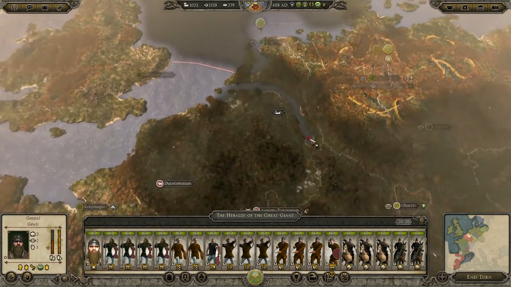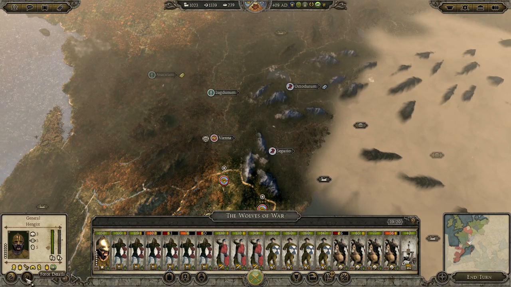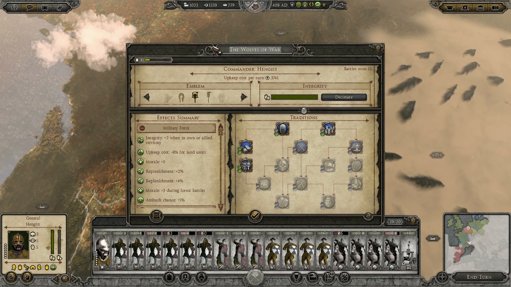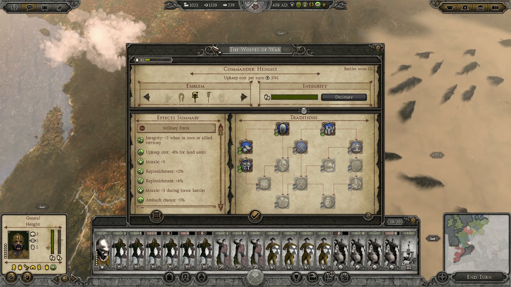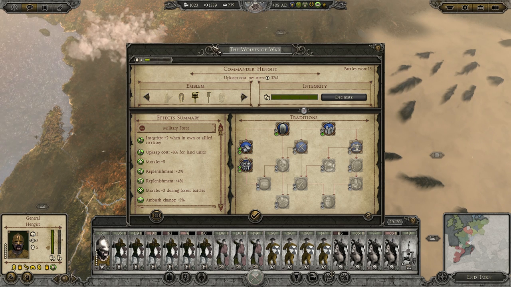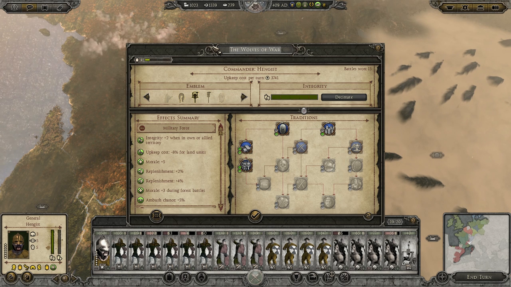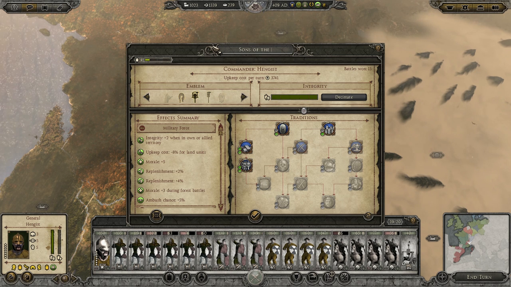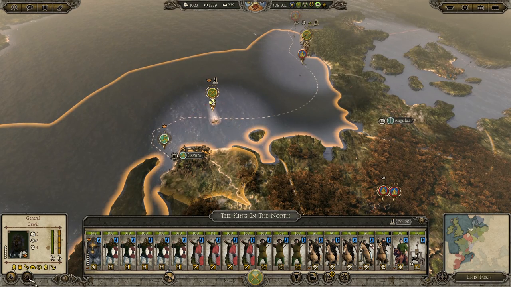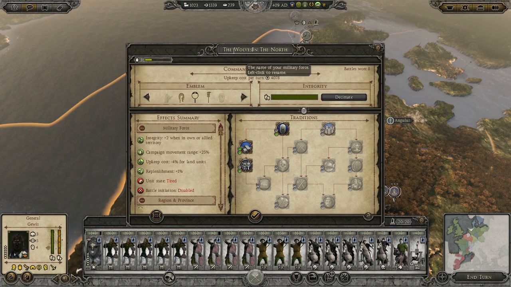Right, next army is... we'll name actual proper armies first. So these guys, they've just claimed one. Force details. The Wolves of War. I am going to name these guys... Got so many good choices. Call these one Sons of the First Men. And actually, I didn't want to call my King's Army the King in the North. I wanted to call these ones the Wolves of the North.